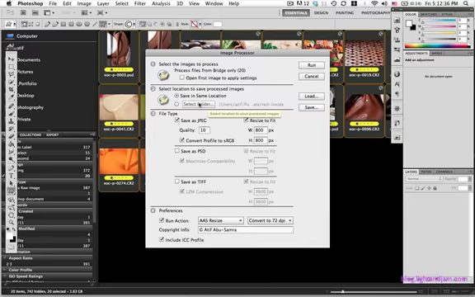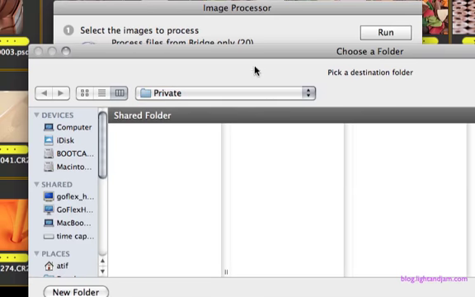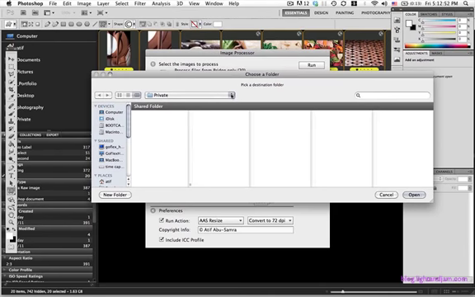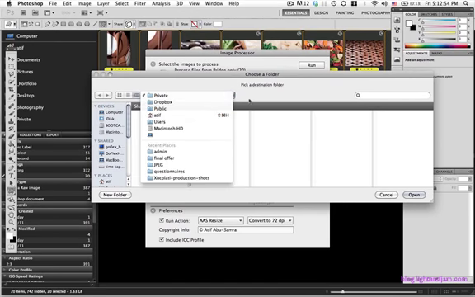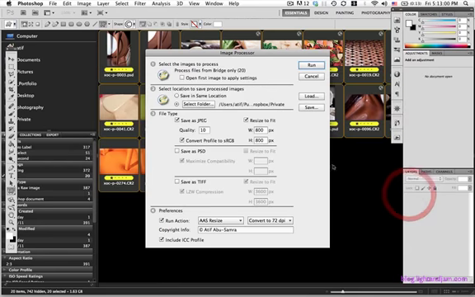So I will want to select a new folder here. Sometimes I save things in the same location, but this time I will select a new folder. And that's opened up a dialog, and it's coincidentally opened up a dialog where I actually want to save it, but you can select and navigate down to where you want to, and it will save the files in there. So I'll just click open here because I'm happy with that.